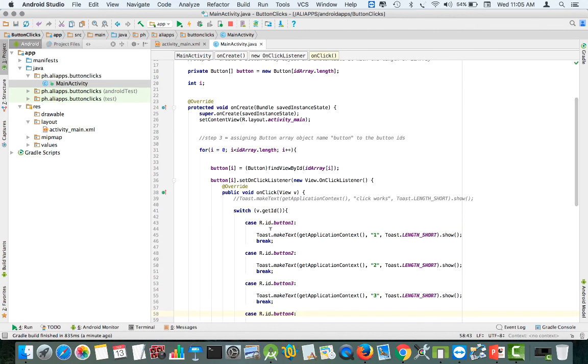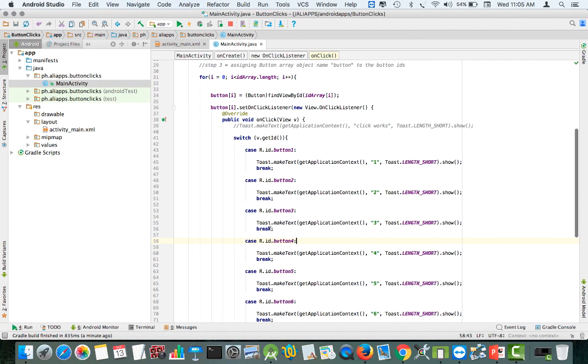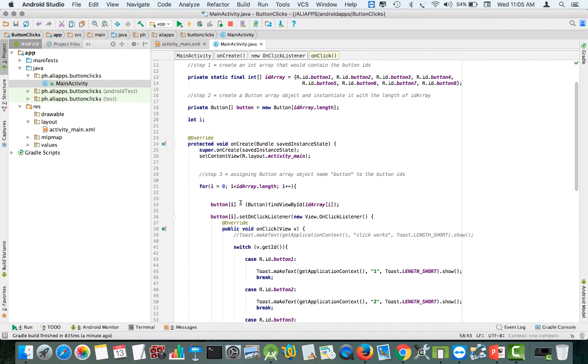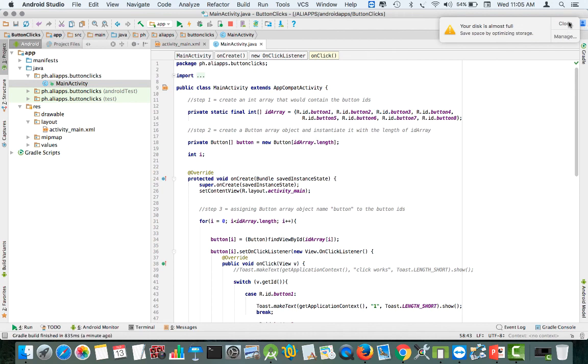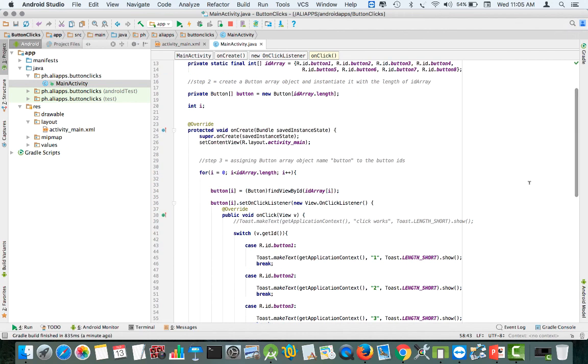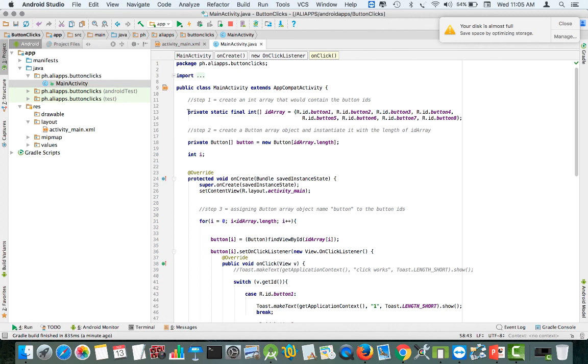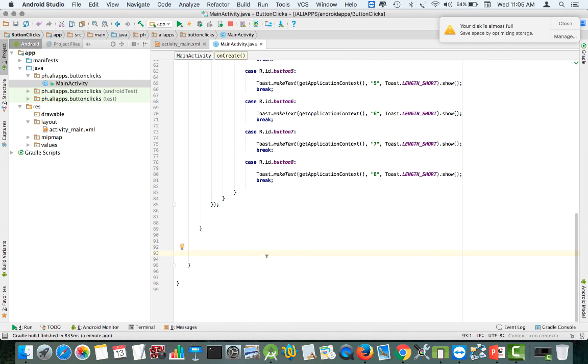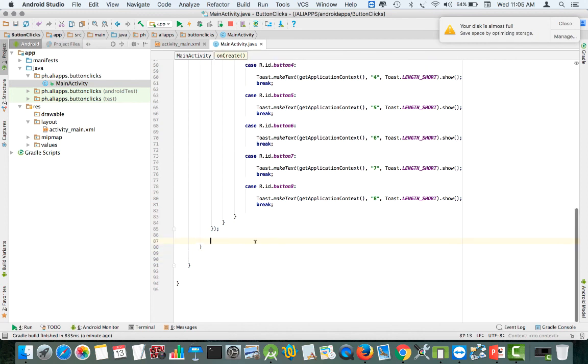So what would come next? Actually, we can just remove the on-click listener. We retain this, but of course, if we put the procedure outside, we don't need to do this thing anymore here, because we are going to assign that to the on-click tag of each button in the XML. But for our purposes now, we are not yet going to explore that. I'm going to research that first, and would explore that and show that to you in part 3 of this video.